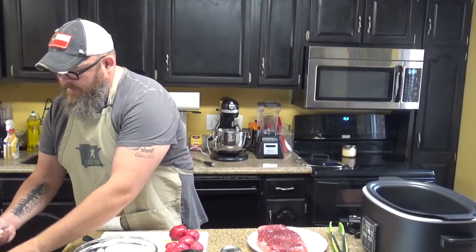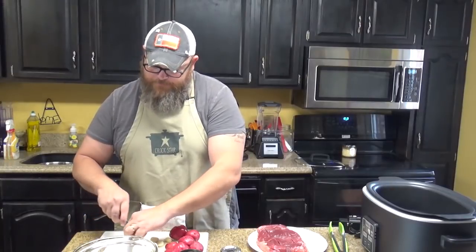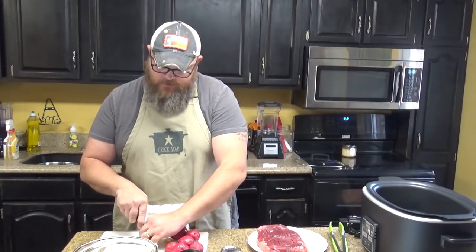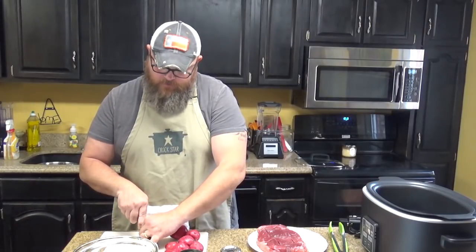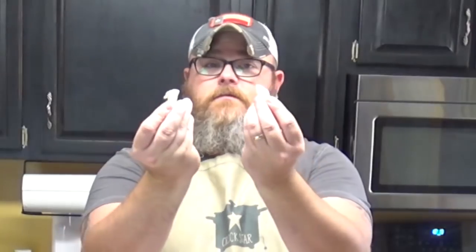Alright, so now we've got our naked garlic, and all I want to do is slice those long ways in half. Now, it's only me in the kitchen right now, so I can't really hold onto an overhead camera at the same time that I slice stuff because I would probably end up slicing my fingers. So, long ways, like that.